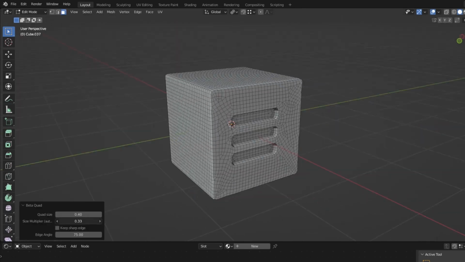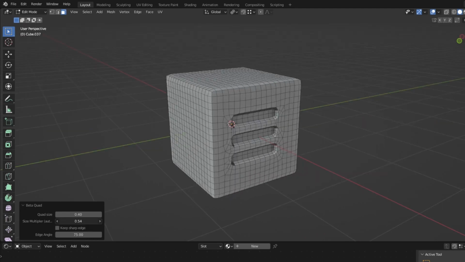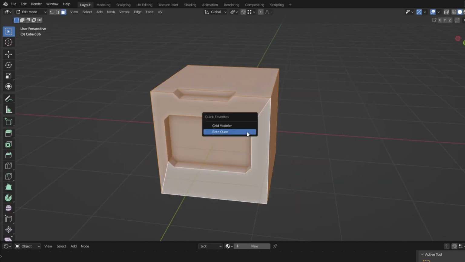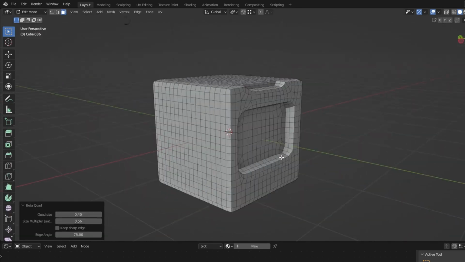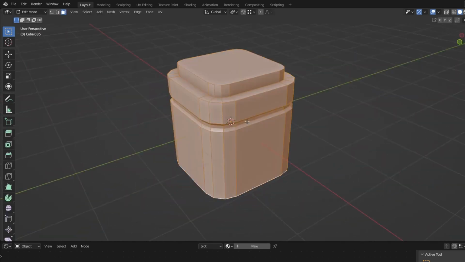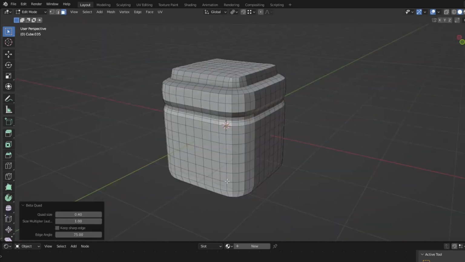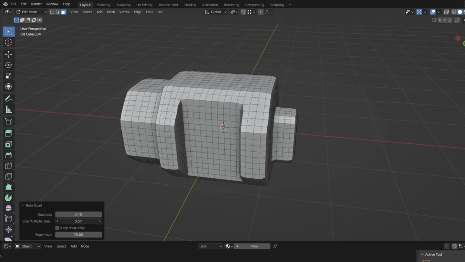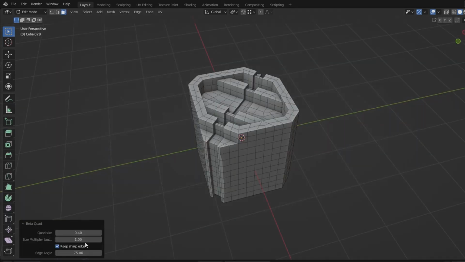And it does not work on faces smaller than its quad size, in addition to sculpted meshes or high polygon and triangle meshes. Actually, the add-on is still in development, and we might not see those limitations in the future anymore. But bear in mind that the goal of this tool is focusing on selected n-gon faces.